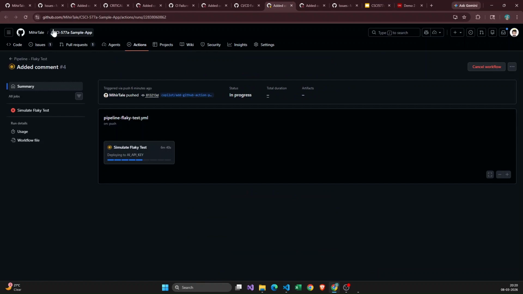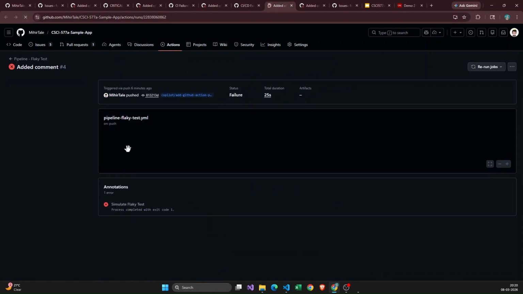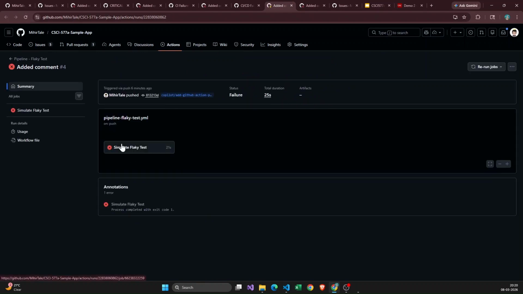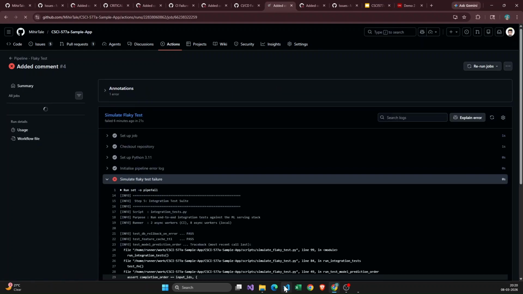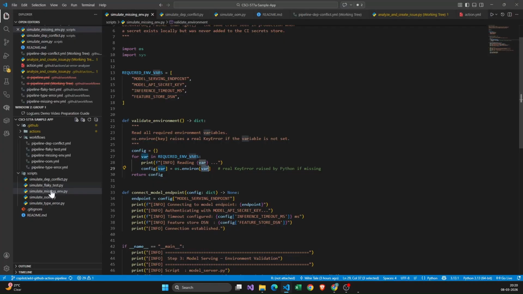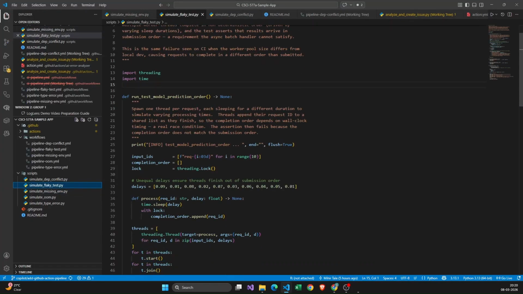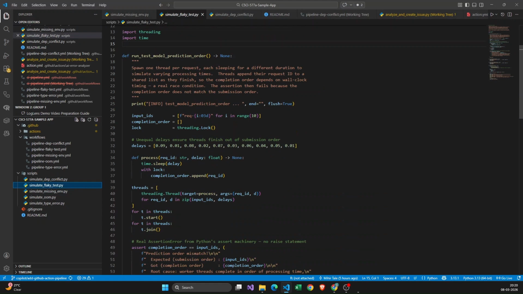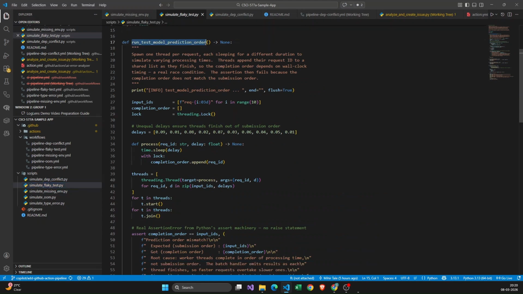Yeah. The next error is a flaky test error. It happens once in a while if we use threads in our code. If we use multiple threads, the order of execution of threads may be different based on what each thread is doing. So here in this code, we create multiple threads that run this function, which is process.